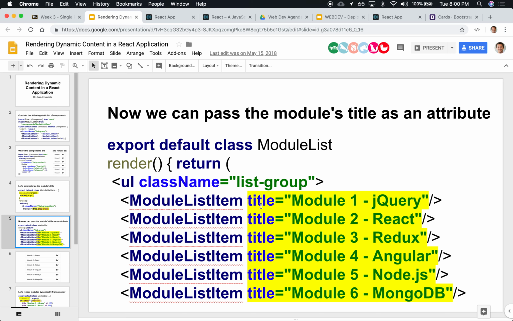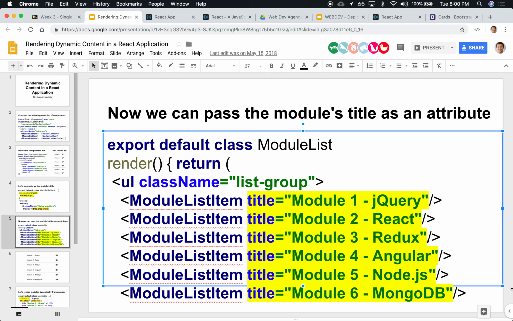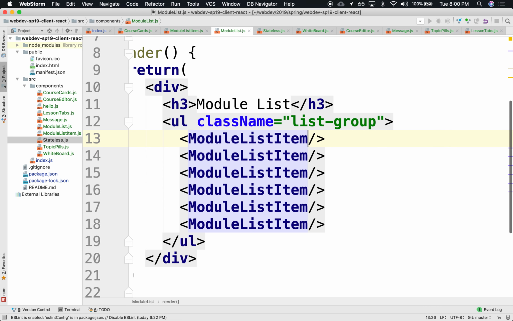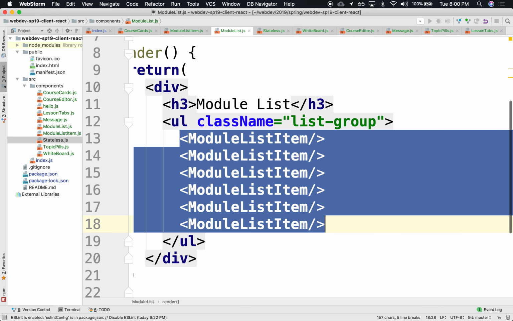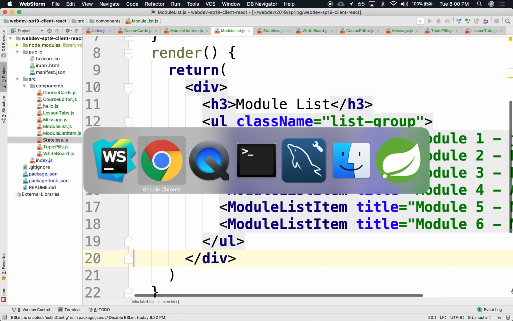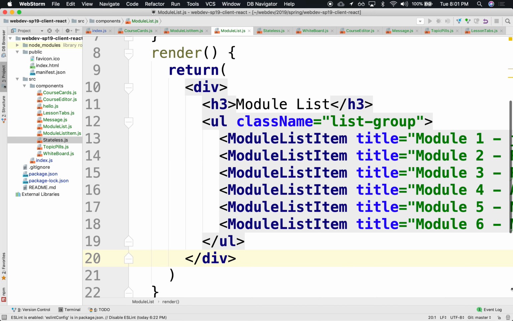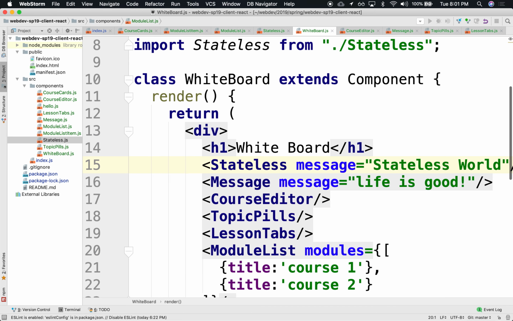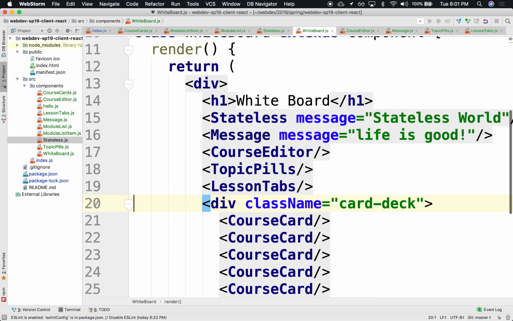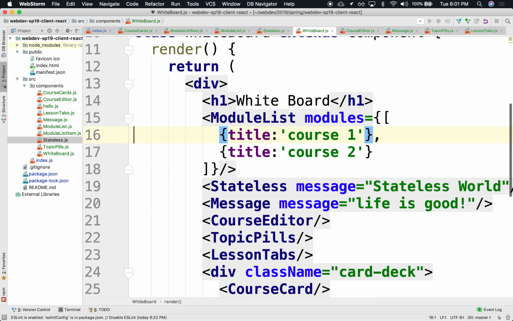So let's grab that as an example, and let's paste it here. And in our example in the whiteboard, let's bring up the module list, and let's remove modules for now.